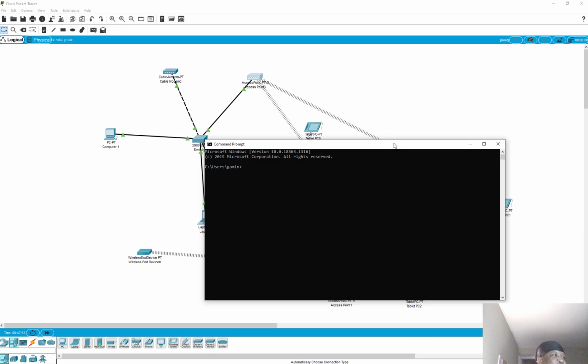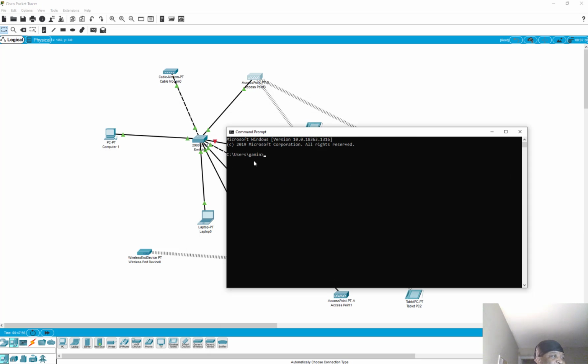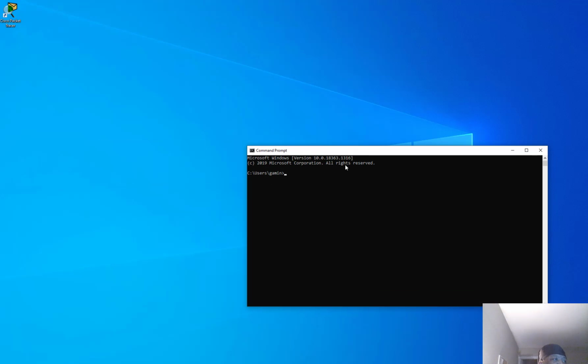So what you're looking at right now is a command prompt. I accessed this on my Windows 10 machine. Is this Windows 10? Yeah. On my Windows 10 machine, at the bottom, it says type here to search. I typed in CMD. C like Charles, M like Mary, D like David. CMD. Or you can type in command, I believe. Let me double check. So yeah, you can type in command and you'll get the command prompt. If you select command prompt, this is what you get, a black screen.